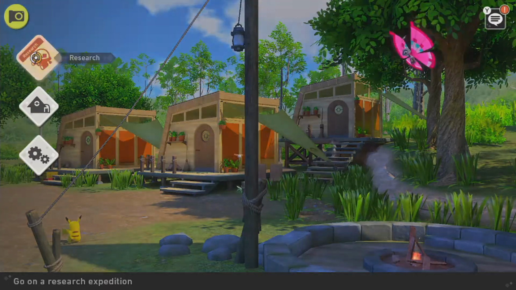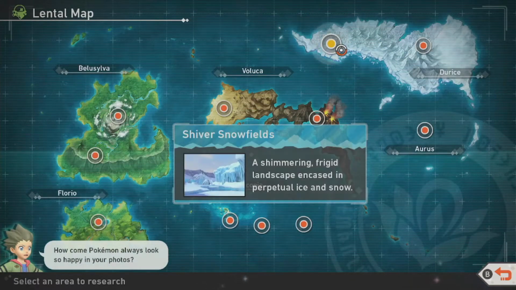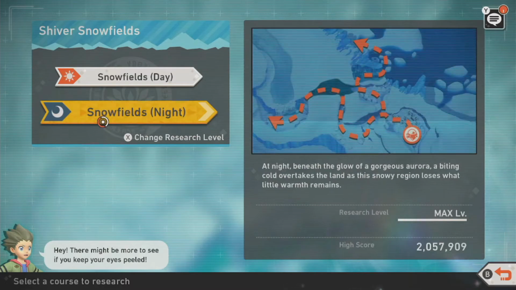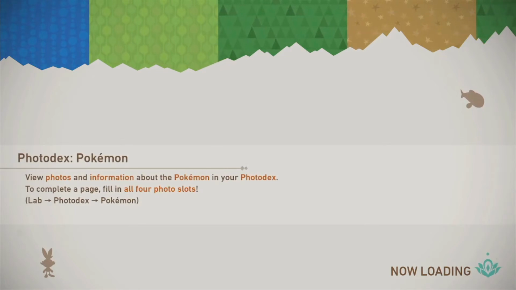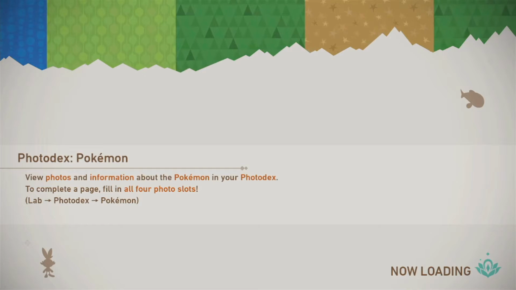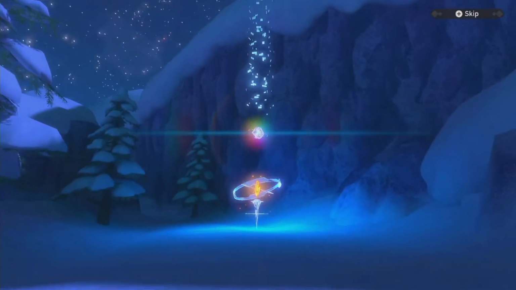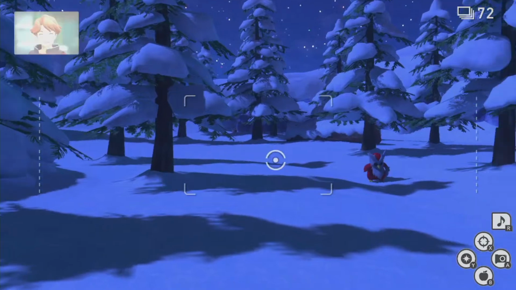In the last episode, we left off going into Duras, into the Shiver Snowfields Day, finishing that area, and now we're going to continue by trying to finish off Shiver Snowfields at nighttime. This time around, though, we are not going to leave any stone unturned here, so we're going to try and also get all of the star photos for each of the individual Pokemon. This might take a little while, so we'll pause to make sure we get them all.